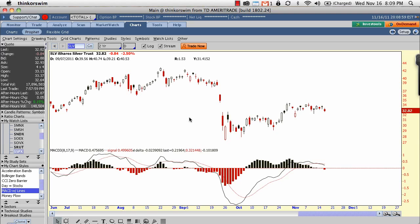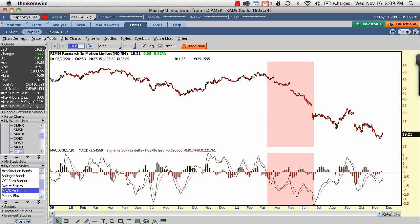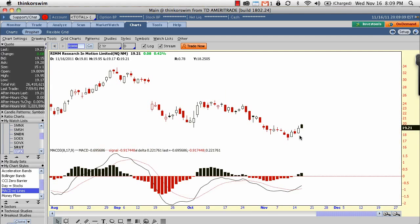I'll give you guys a couple examples of some charts just to help on some stocks right now that I think are showing some bullish divergence, actually. Now, of course, we got to keep the broader market in mind, but take a look at RIM, for example. RIM was making lower lows and is seeing bullish divergence, right? Increasing momentum in this stock. Now, it didn't actually bottom out until here, until a couple days ago. And we actually got the bullish cross on the MACD just 2 days ago.